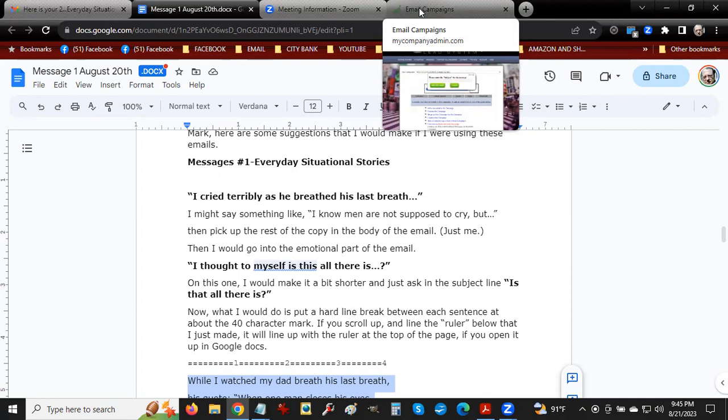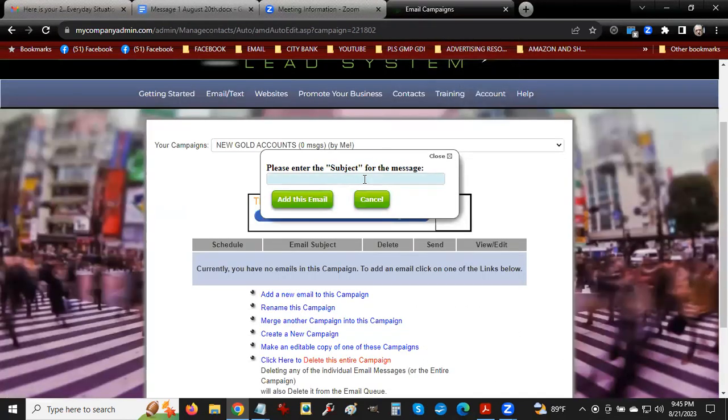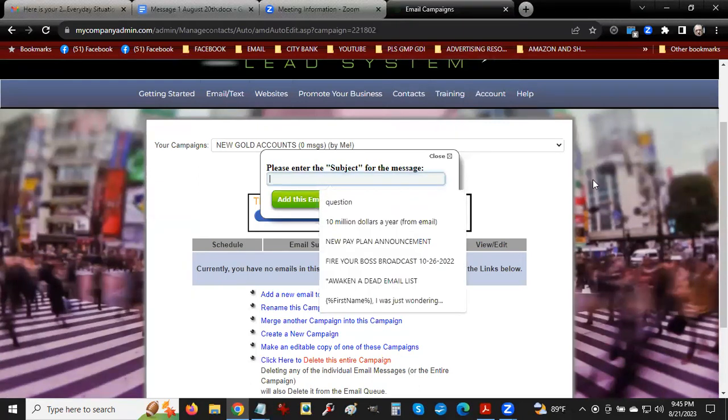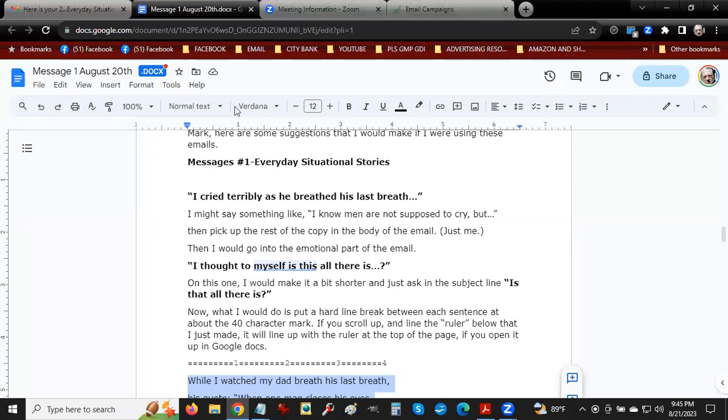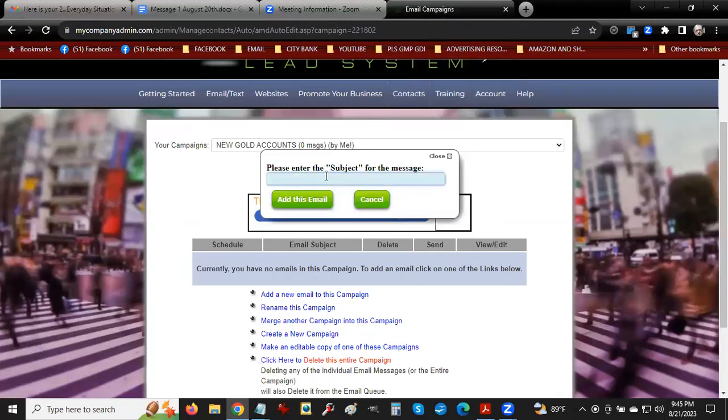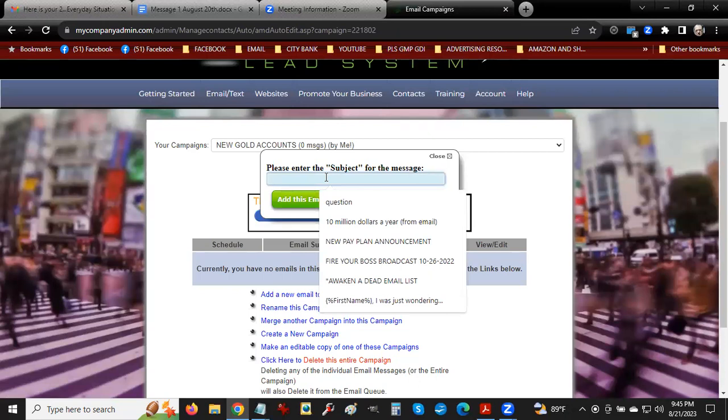But God gave us tear ducts like women, so I guess he knew what he was doing when he installed tear ducts on men too. So let's say, I know men are not supposed to cry, but, so let's go over here and type in, you can copy and paste it if you want to.